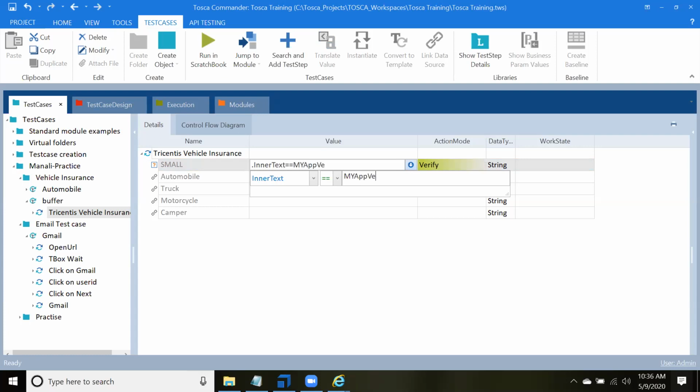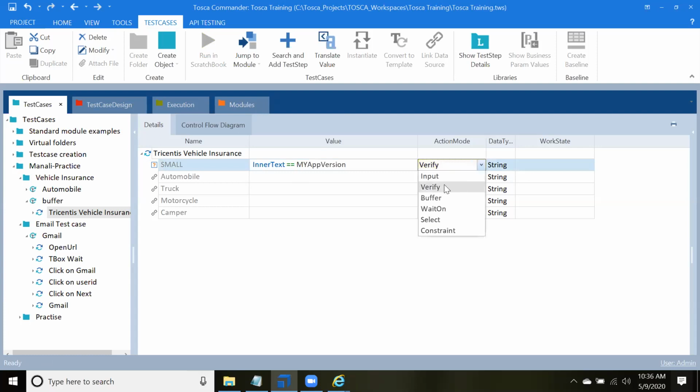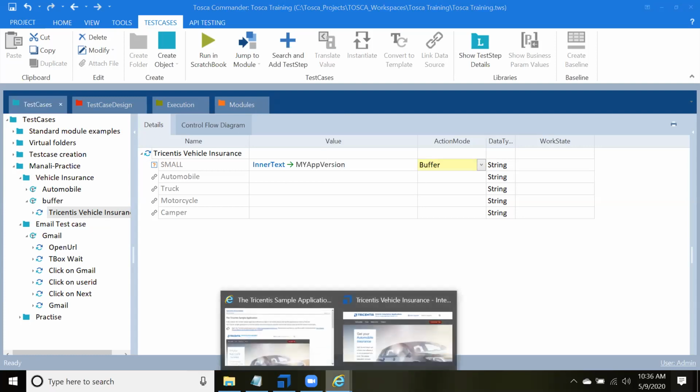Once I select equal to buffer, this equal to should automatically get converted into an arrow, because that is the syntax. Whenever we use any buffer, it shows that this inner text value will get stored in this buffer name.